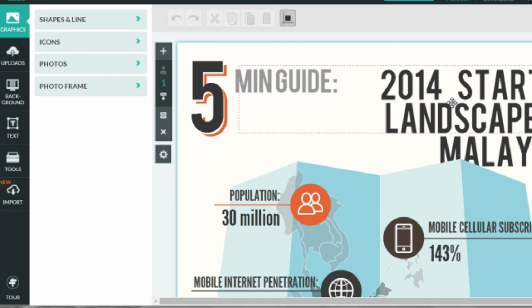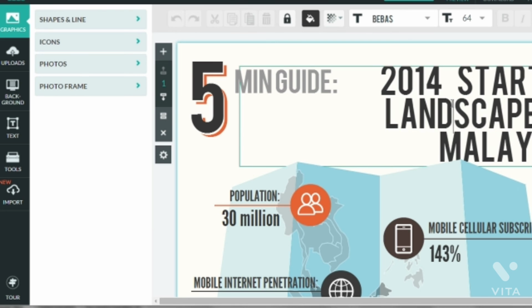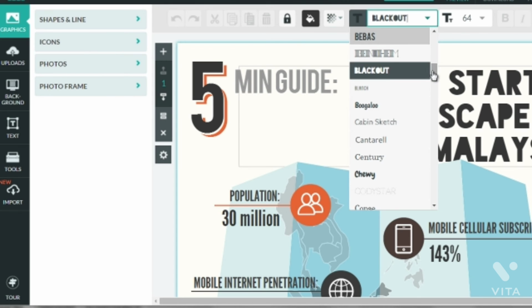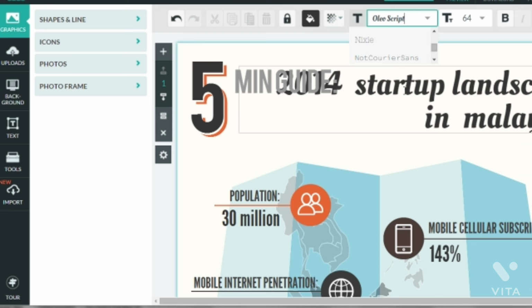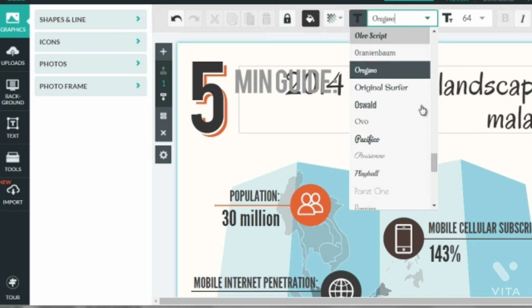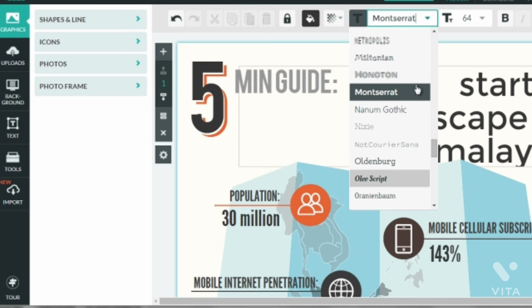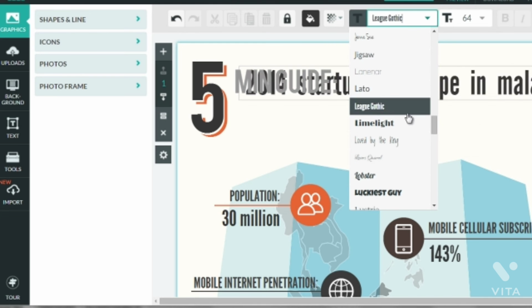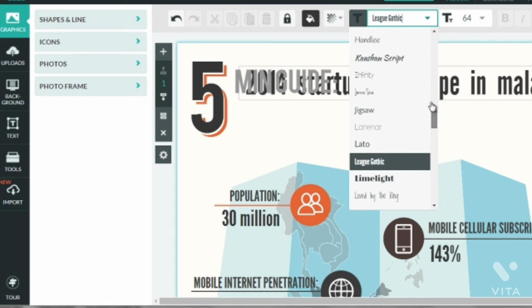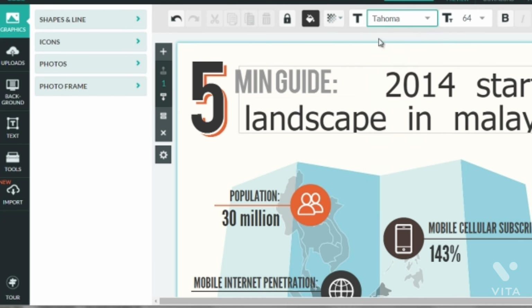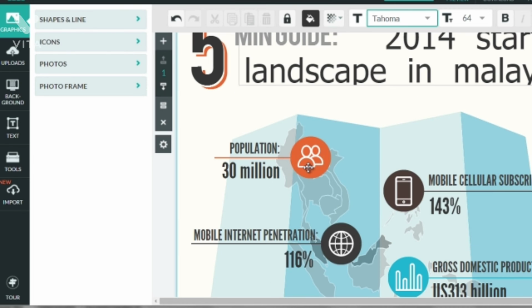So for example, if we double click here, you can change the text, you can change the font, and there's so many different fonts here. But like I said, you do not want to pick too many different font types. So pick something that's simple, pick something that's not too fancy. We'll say something like, and you can change the color, you can change the background of the color, you can change the icons.